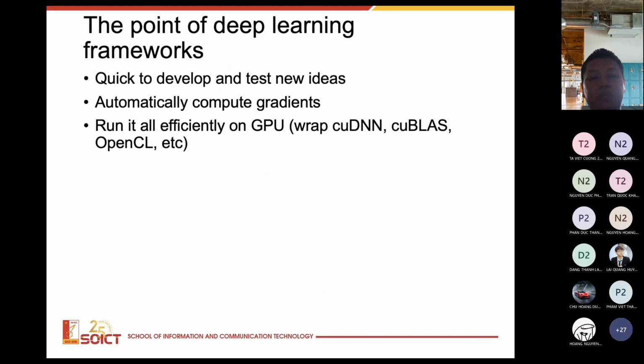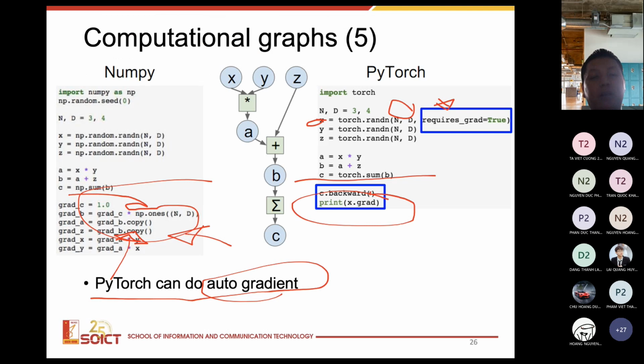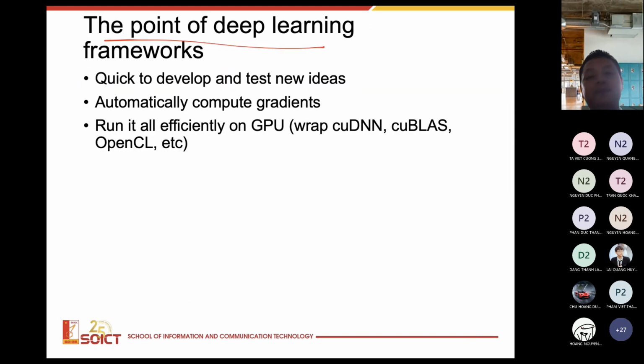Okay, so the point of a deep learning framework is to be able to have a quick way to develop and test new ideas, right? If you have to write everything from scratch, like using the NumPy library here, it will be very slow and very complicated, right? Not many people will have time to write everything in a manual way like this one, right?